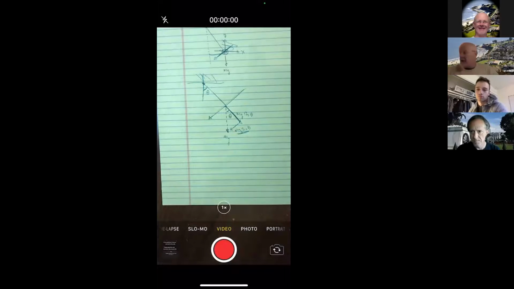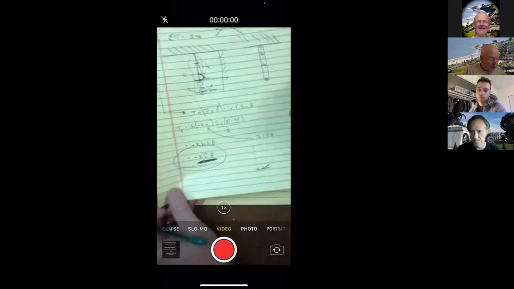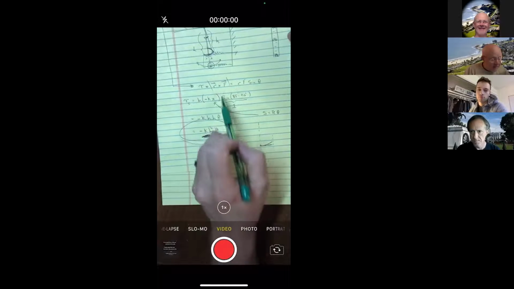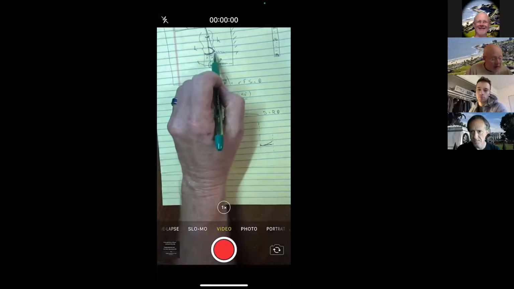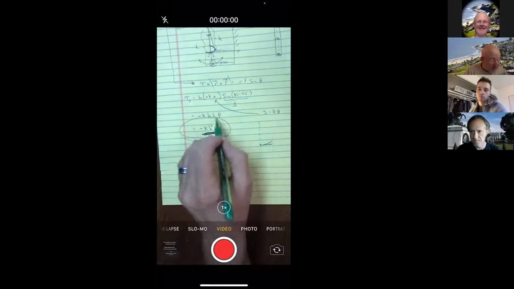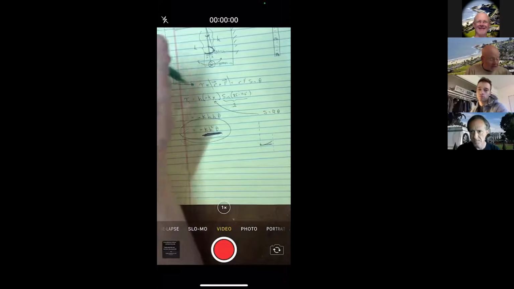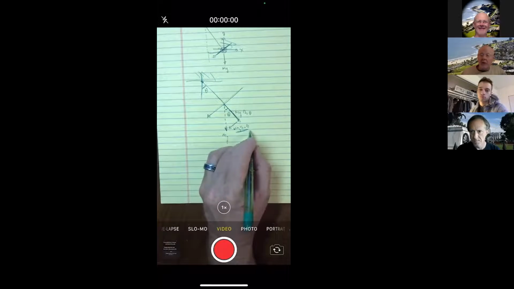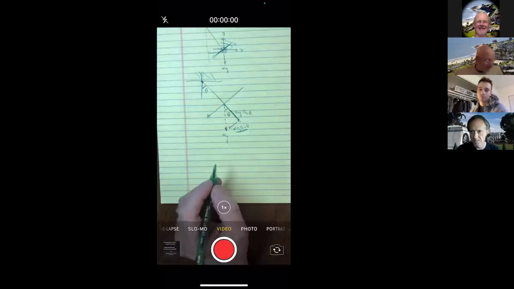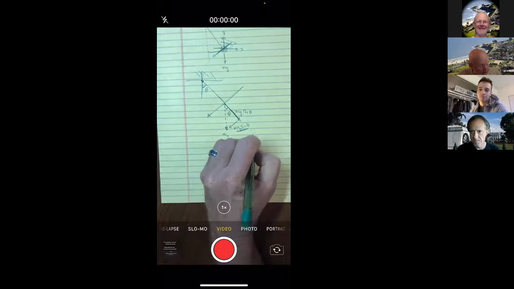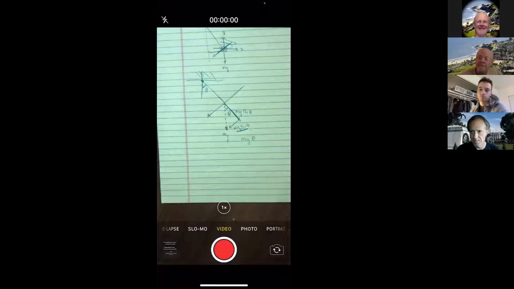So coming back to page 1, I want to be clear about what angle we're talking about. When we did the spring, the first angle was between the spring and the pendulum, and that was near 90 degrees. But the second angle was the angle of the swing, and that's what I'm talking about here. This theta is the angle of the swing. And mathematically, using the small angle approximation, I can call it mg sine theta.